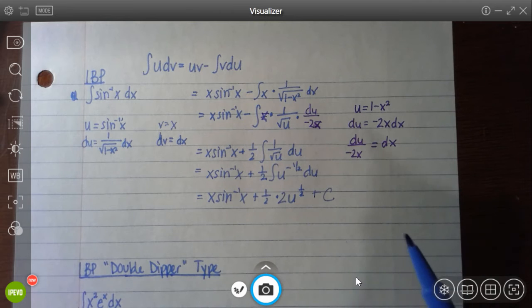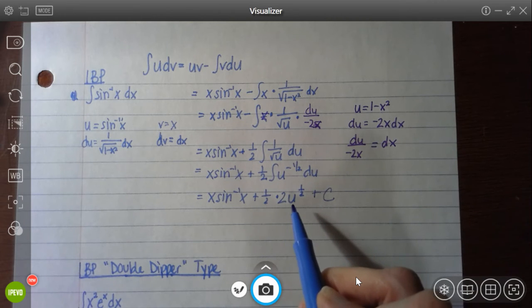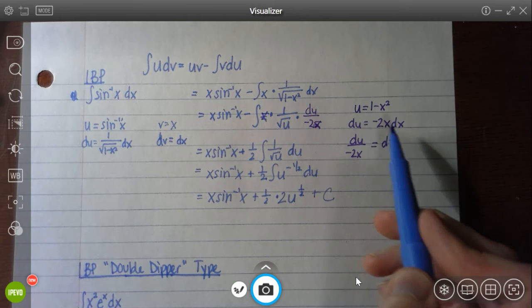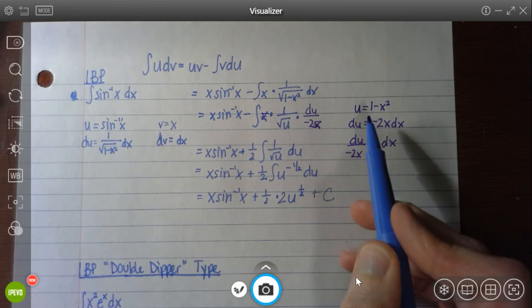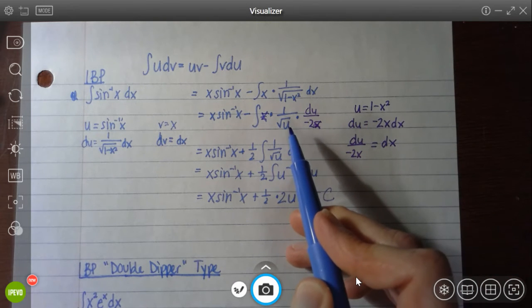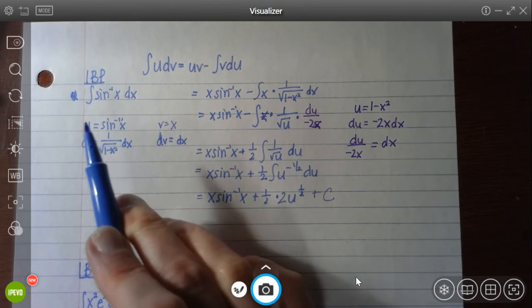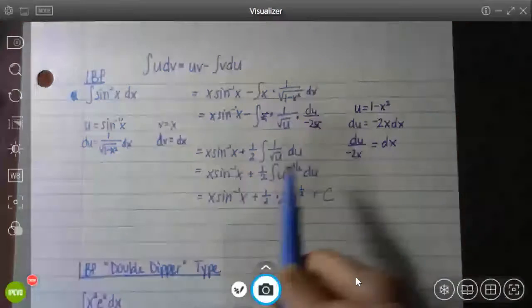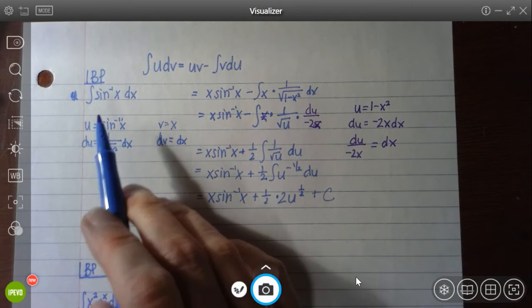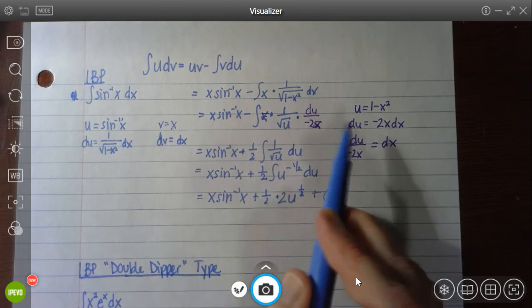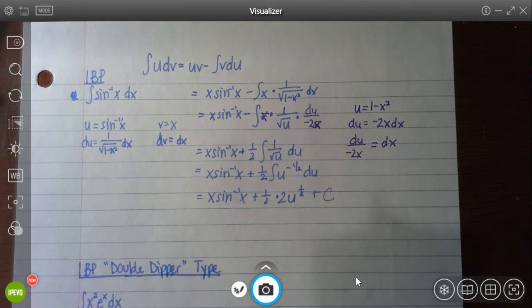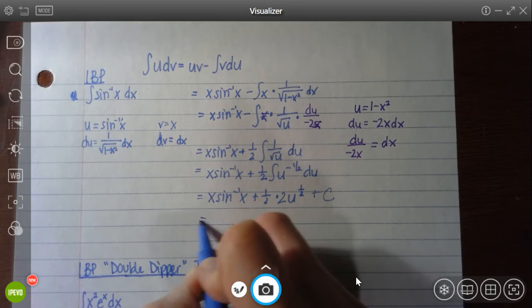And then to finish up the problem, I'm just going to go ahead and replace u with the value that I found from this piece, because remember, this u was from my antiderivative of this. So not this u right here. You could call them u1 and u2, but I think as long as you know, once you've gone past this step and we define this u over here, we don't need to worry about separating them. So I think we're okay with that.